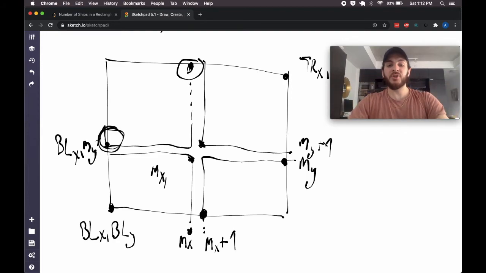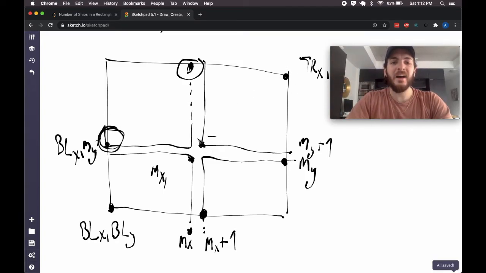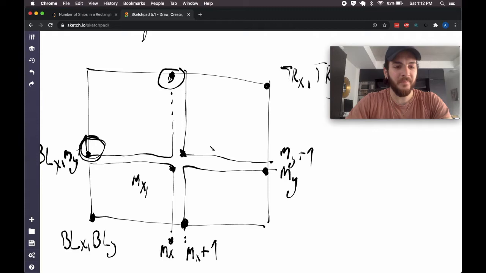This is the actual logic that I'm going to use for every single one of these quadrants. I'm going to look at what's the composition of my top right point and my bottom left one, and put that in for every single quadrant. Once I do that, I'm done. That's really all that needs to be done to solve this problem.